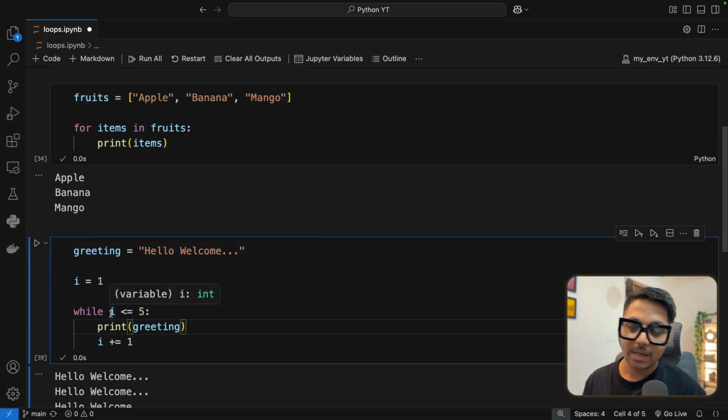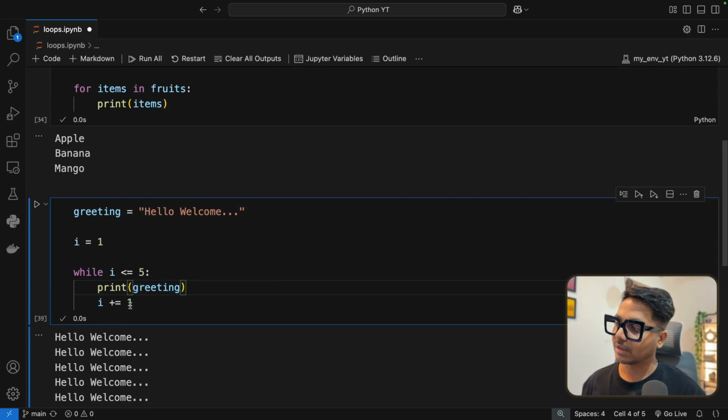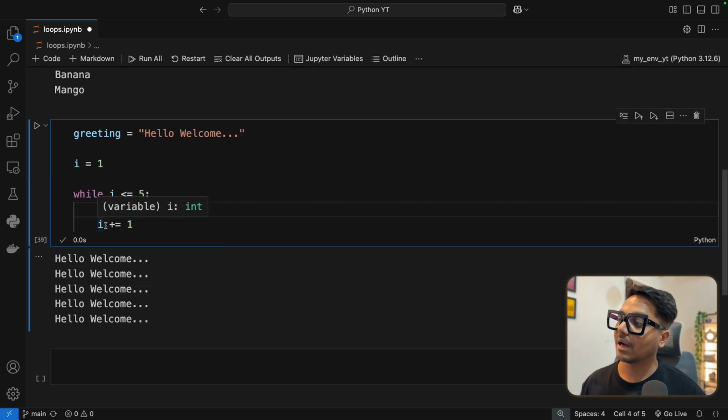If the condition is true, it is going to execute this code. As soon as the condition becomes false, it stops the loop. Basically, it exits the loop, right? So this code no longer executes if this condition becomes false. It doesn't become false automatically, because it will always stay true. So you need to make some changes so that it becomes false after some time, depending on your requirement.